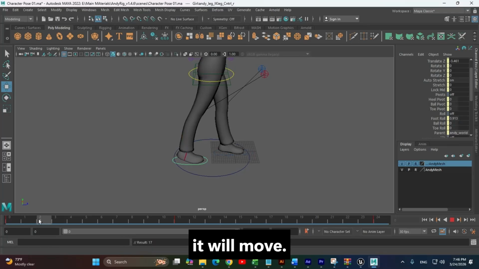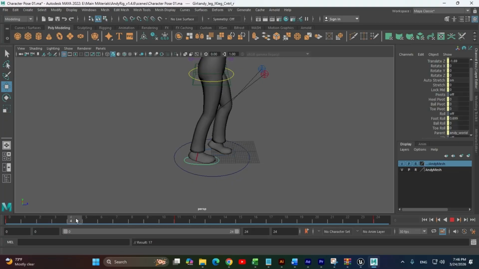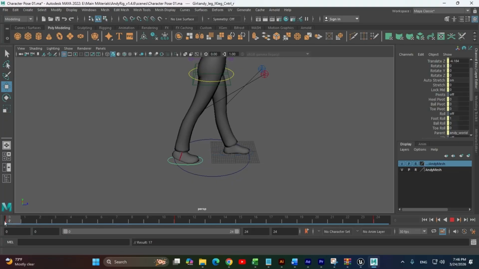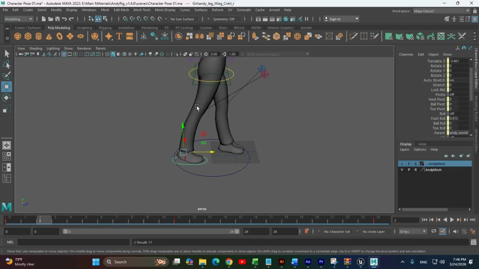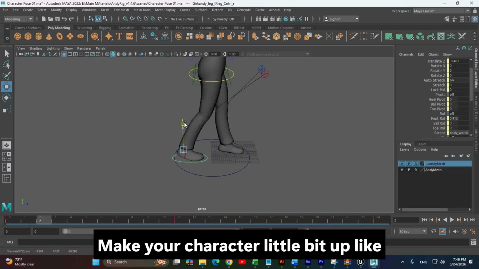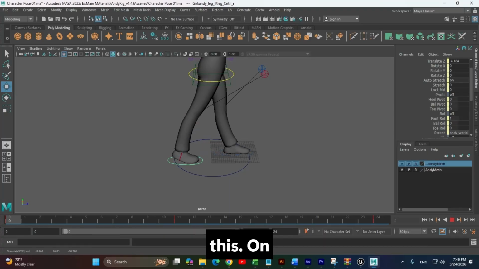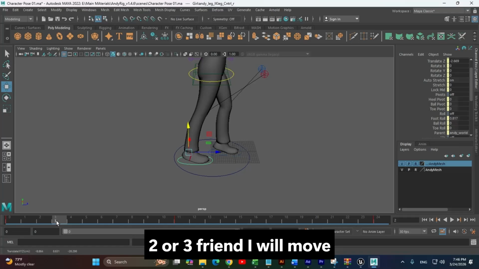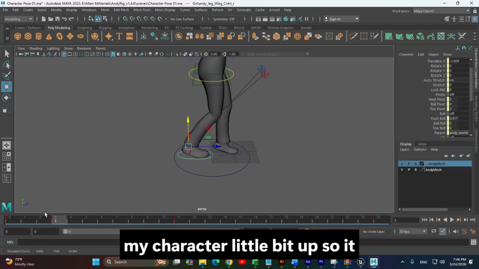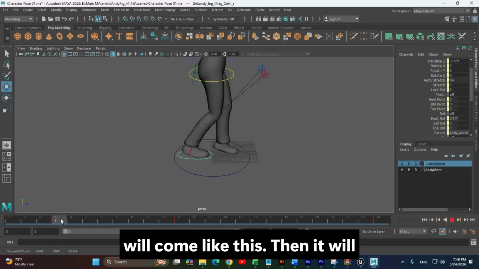Now once it moves, make your character a little bit up like this. On the 2nd or 3rd frame I will move my character a little bit up, so it will come like this, then it will go like this.